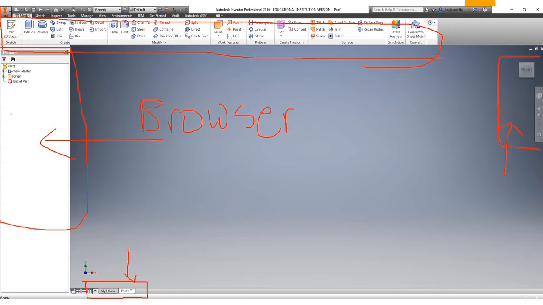Like if you need to make a dimension larger or smaller, without having to erase it or start over, you can go back and change the dimension on something you did 4 or 5 steps back. This is what makes it a lot easier.